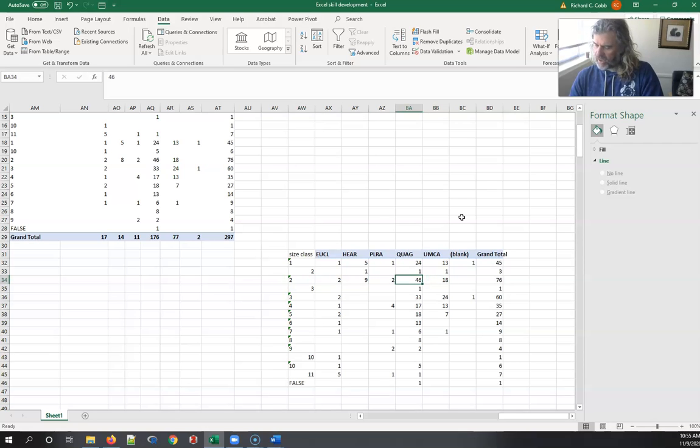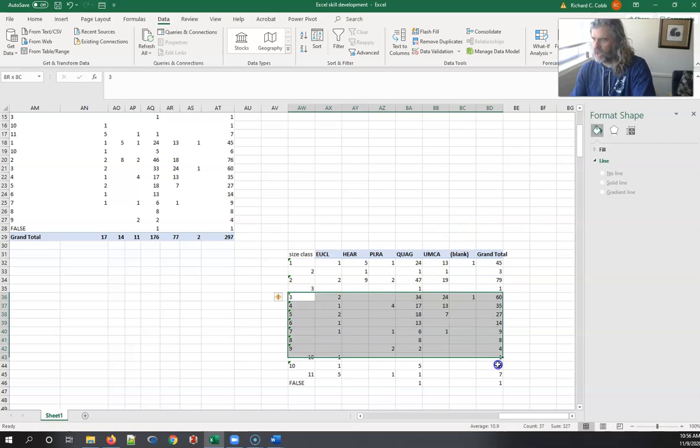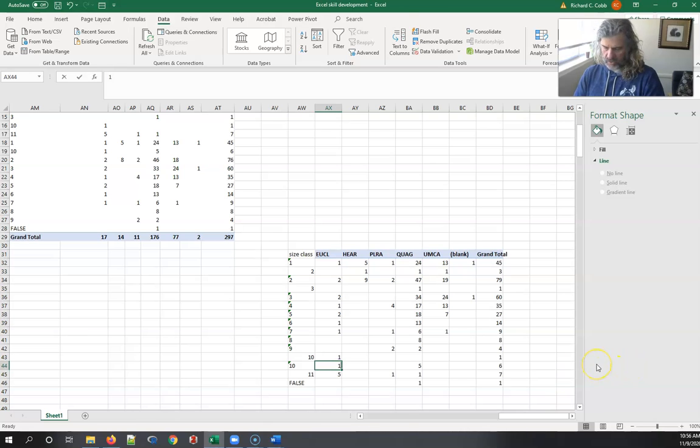Do the same thing for this one errant Coast Live Oak and this one errant Bay Laurel, and then I'll even update the total. And then I can do that for this one as well. There's only one in this size class 3. And here's why I do that. Oh, excuse me. I better do it for this one too. That has 2, and as you can, oh, excuse me, that's not right.